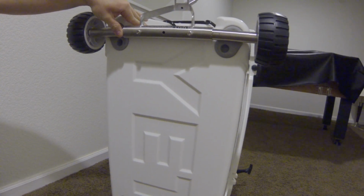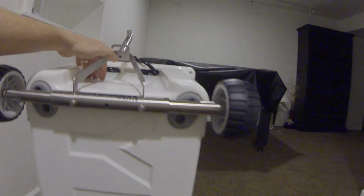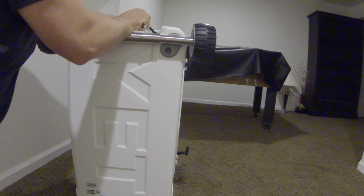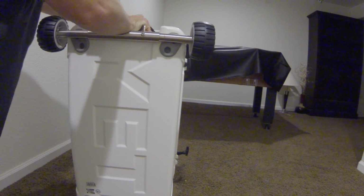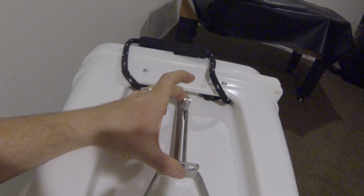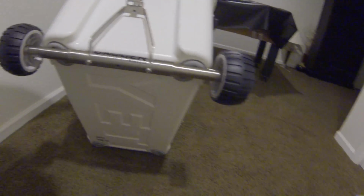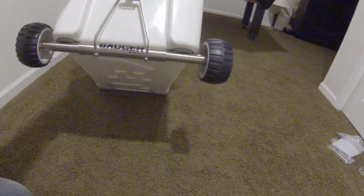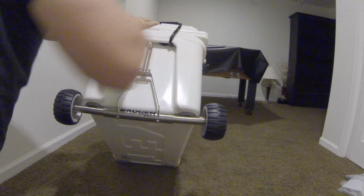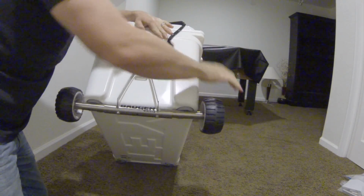What I recommend is starting with it up at an angle a little bit, and once you've got it in there really strongly and you've shoved it in and made sure it's level, then roll it down while keeping force on the feet as much as you can, and then lock that arm into place up top here. Okay, so lock that into place up under there. Now what should happen is, as you can see, they are in there. I am giving the cooler a good shake here. Those suckers are not falling out. You can hit this thing and they will not come out. That thing is gripping in there really well.